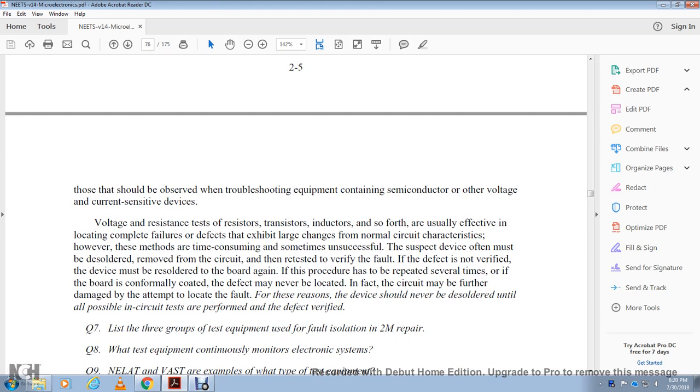Alright, voltage and resistance testing of resistors, transistors, inductors, and so forth are usually effective in detecting loading, shorting, or failure, with large changes from the normal circuit characteristics. However, they are time consuming and sometimes unsuccessful. A suspect device must be desoldered to remove it from the circuit and then retested to verify the fault. If the defect is not verified, the device may be resoldered to the board again. This process may be repeated several times.